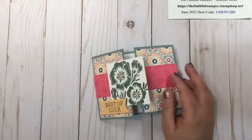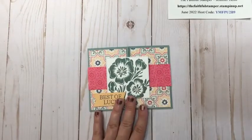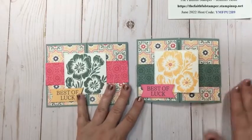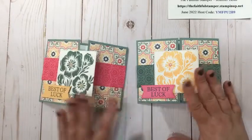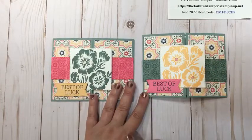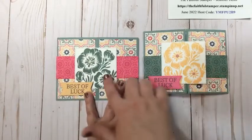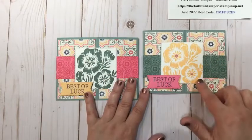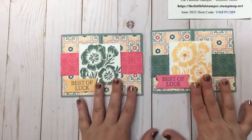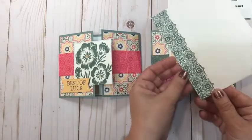I have some samples to show you. I loved this card so much I decided to make it in another color — and I actually ended up liking this one better. The color scheme is all the same; I just switched different pieces. Instead of polished pink I went with soft succulent, pale papaya was changed out for polished pink on the banner, and the color of flowers was changed along with the gems — but otherwise the same. Both beautiful, both ready to go to a recipient. And of course I used that beautiful tile stamp again on the envelope.